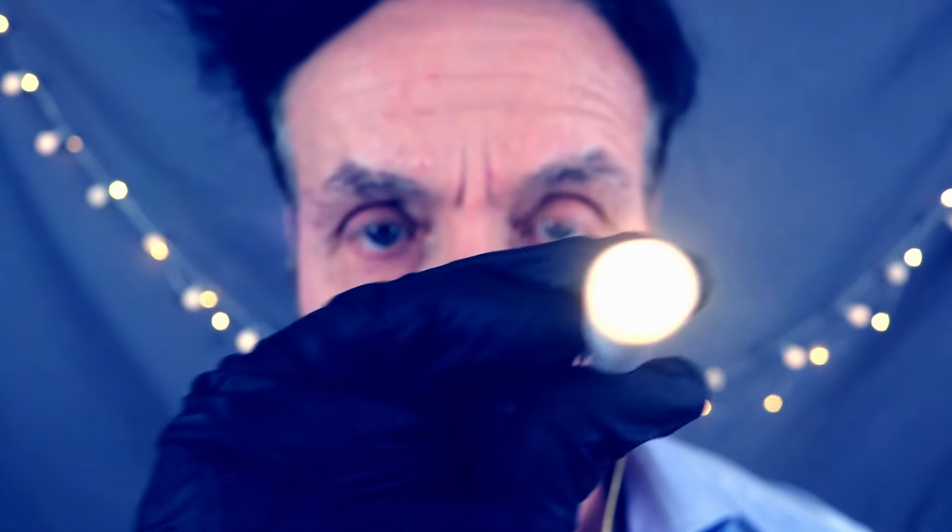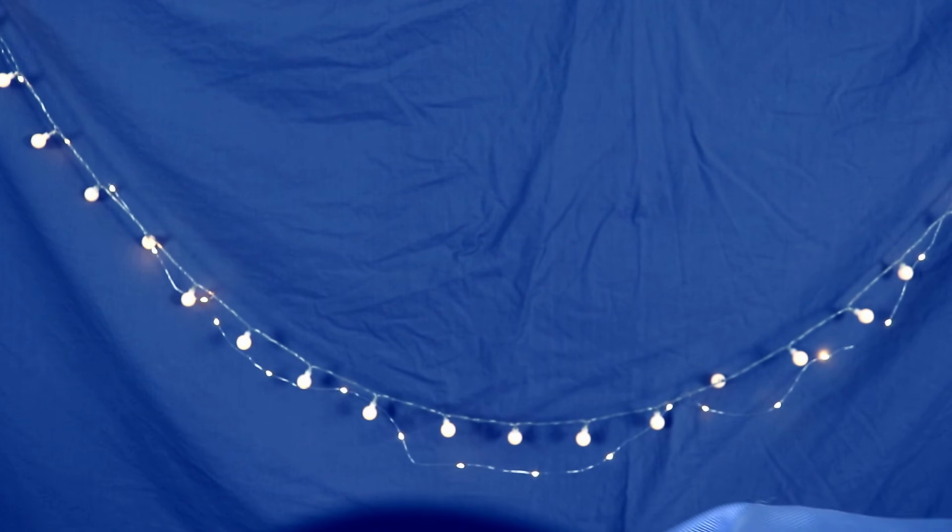You can put your hand like that, and I'm just going to swing this. It's just died. Okay, let's try again. Just going to swing this light from side to side. Okay, good. Alrighty, you can take your hand down now, and I'm just going to double check your pupillary response.